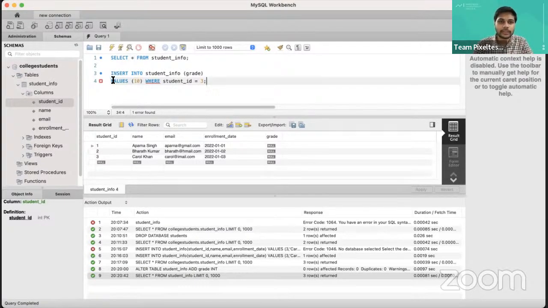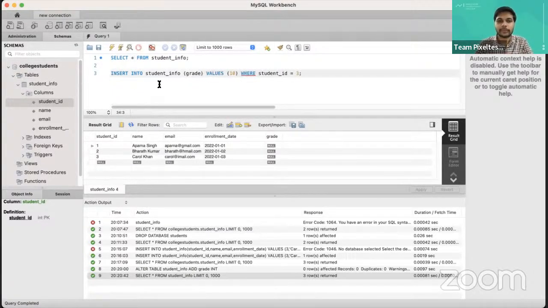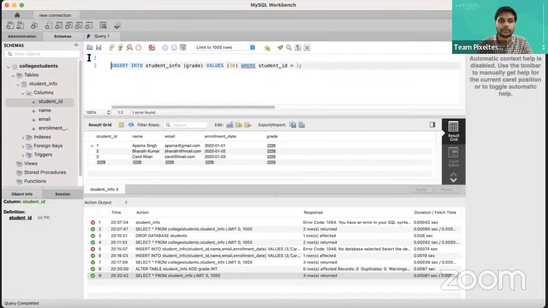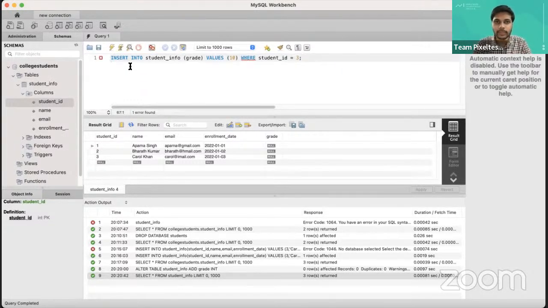Okay. There is still a cross mark. I am going to run this. First, remove the select column. Okay. So what is the error here? We'll run and see. Yeah. So if somebody is able to identify, let us know.